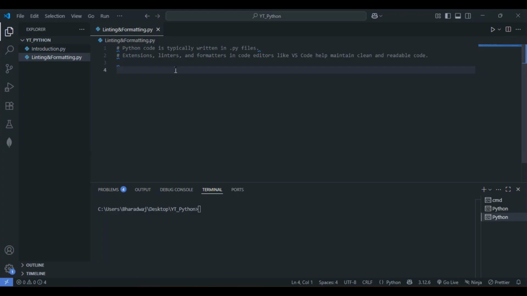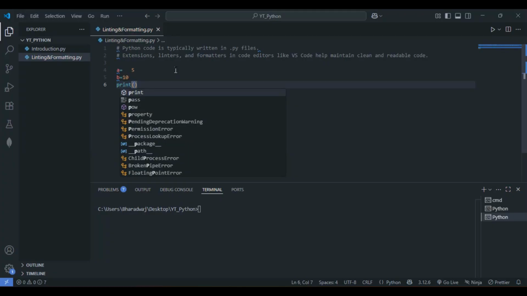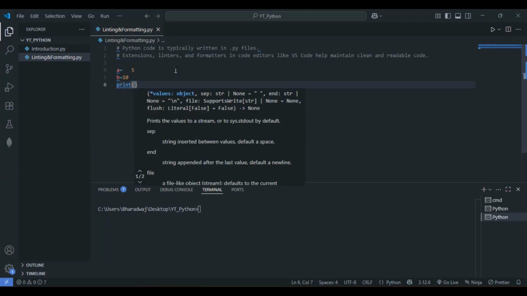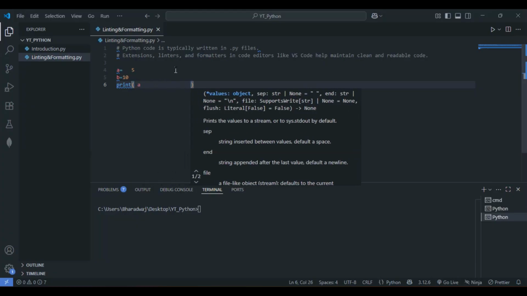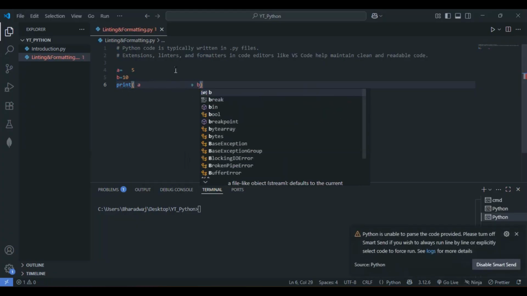Now first I'll go with a simple example. First, let me write badly formatted code, and then we can make use of the linting or the formatting, right? So a equals 5, and b equals 10, right? Let me go with print, a plus b.